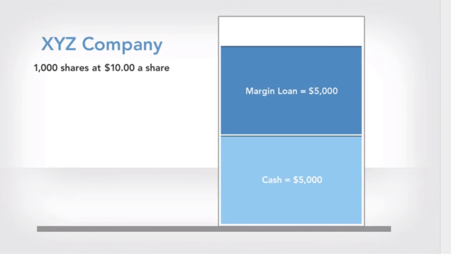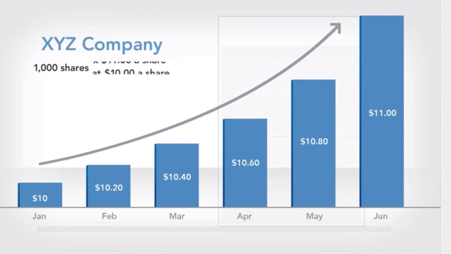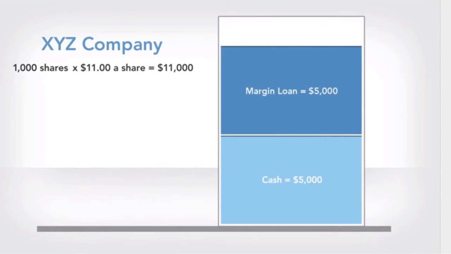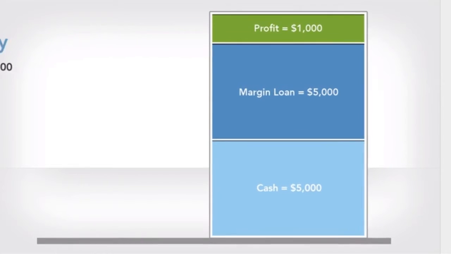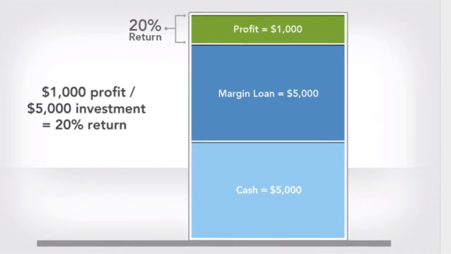So why would you want to do this? Well, let's say, for example, that you wanted to buy that stock. It's $10 per share. You only have $5,000, or you're willing to only put down $5,000 of your own money. So with that $5,000, if that $10 per share goes up by $1, then you gain $1,000. So that $1,000 increased your portfolio by 20%. Now, the math might not seem right there, but think of this. You only put down $5,000, and that went up by $1,000, which is 20%.